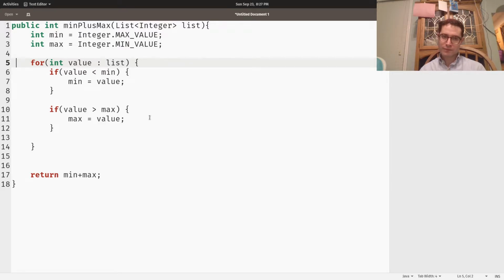However, if we were not using a for each loop, interestingly enough, the time would differ. It would still be O of n if we were doing an array list, but for a linked list, you might want to think about that answer. How long does that get operation take? So think about that, and if you can figure that out, then you've got a really good understanding of array lists versus linked lists.